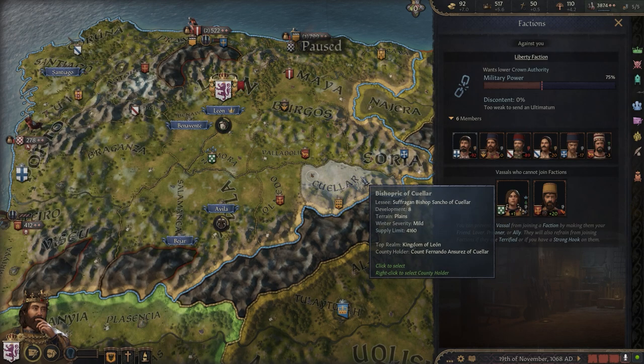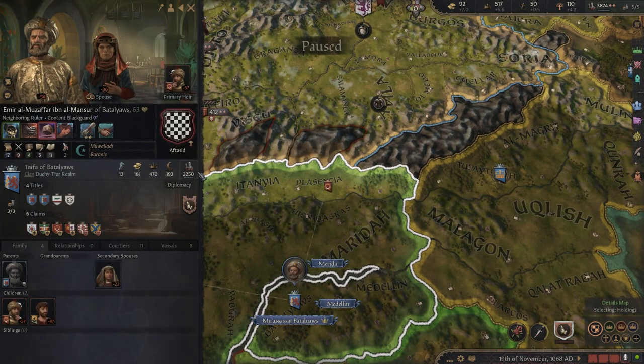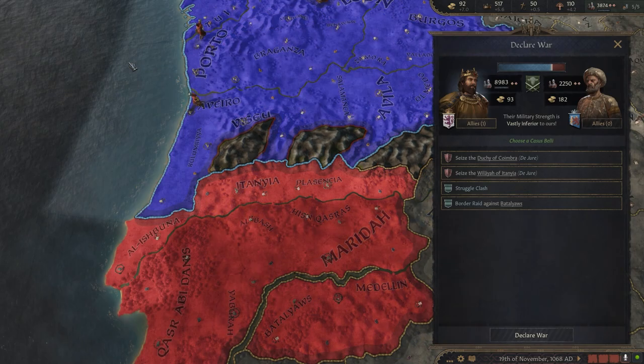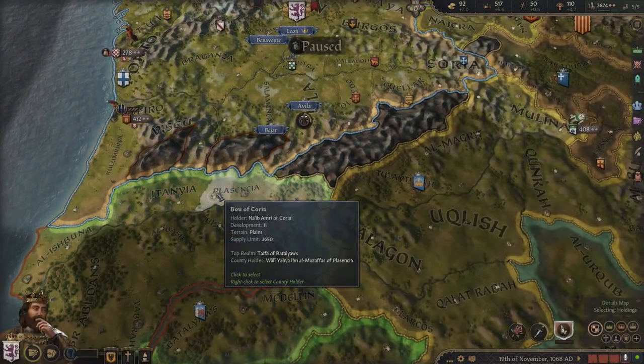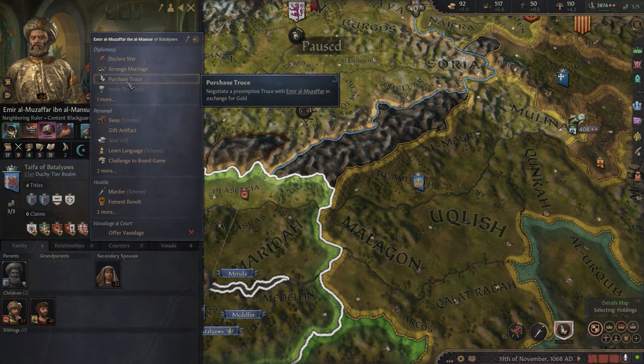Okay, I think we're just going to go for it. Let's have a little bit of fun. I'm not super excited about this. He's got 2,200 men. I have 3,800. We're going to declare war. Ooh, did I see something? What did I just see? Hang on. I saw something interesting. Purchase truce. Negotiate a preemptive truce in exchange for gold. Oh, so I could call a truce whenever I want if I buy it?